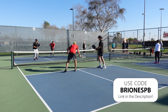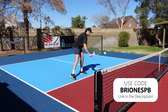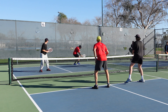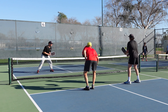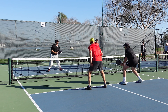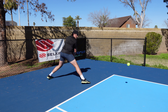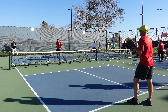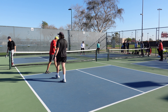But the control with this paddle is fantastic. Playing any kind of soft game with this is top tier. It was shocking how easy it was to hit dinks, third shot drops, and resets with this paddle. This gave me the same kind of confidence dinking in the kitchen that the Selkirk Lux paddles did — you feel like you could dink for an hour without missing a single shot. Third shot drops feel the same way. It was easy to dial in the depth of my topspin drops with this paddle. That's thanks to the crisp responsiveness of the paddle but also to its great spin. Just from playing with this you can tell that this gets 2000 plus RPMs, and that just makes every single shot so much easier.